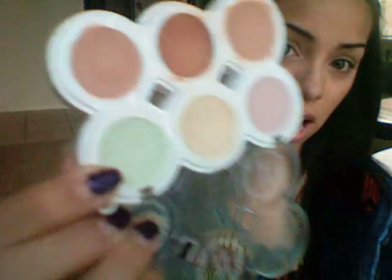Okay. So, anyways, the first thing I did was I washed my face, I put lotion on, and then I took my yellow concealer cover stick and I put it under my eyes right here, just for wherever I may have bags or dark circles under my eyes. So I put that on. Then the next thing I did was right here on my pimples, which were a little bit harder to cover up, I put the green, and I also put it right here around my nose and on my nose in general, because those are the places that I get the most red. I also put it on my eyelids because that's where I get the most red.